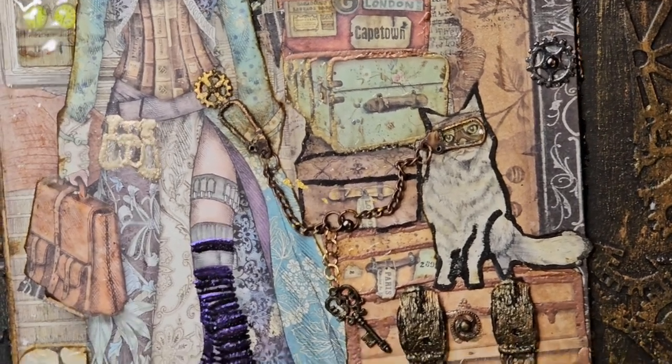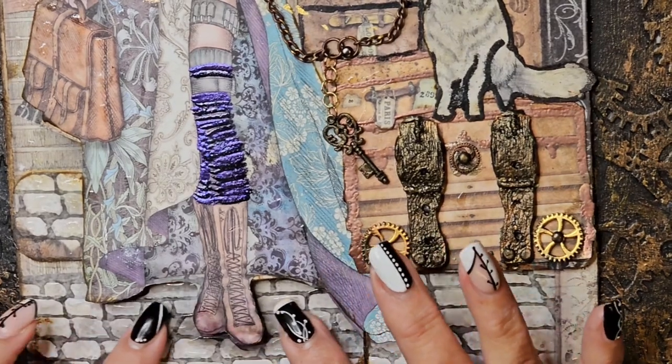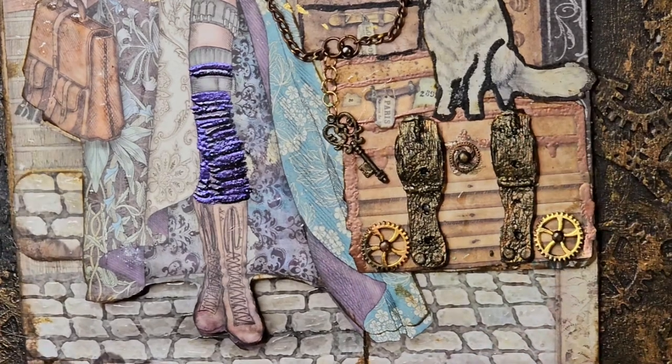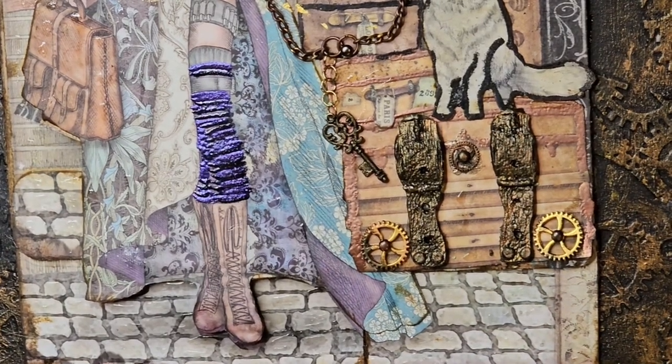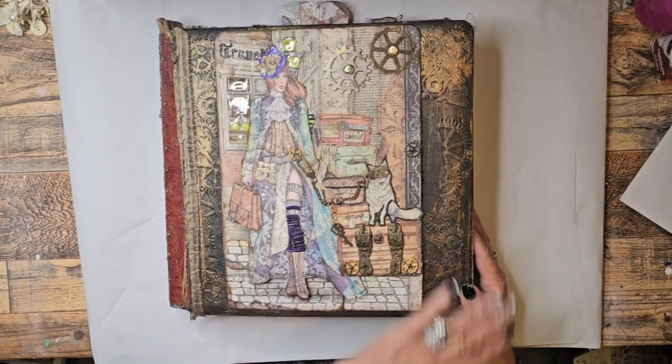I also tried to do this 3D on her feet. So this is actually pushed up, and I bought 2 of the pads. And so I wanted that 3D effect on there. So that is her front page.